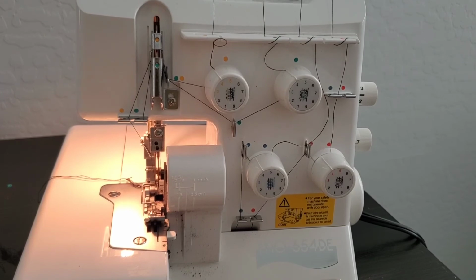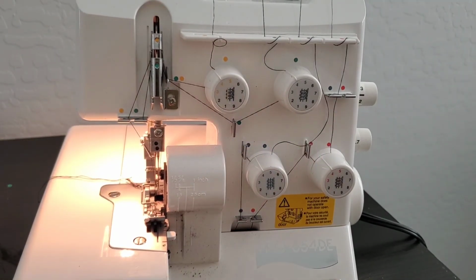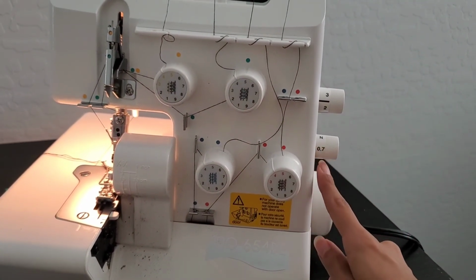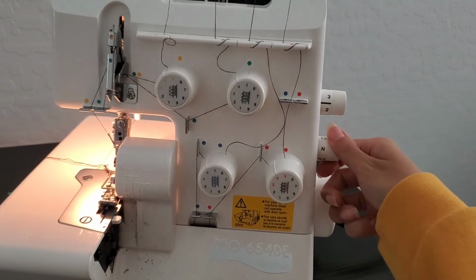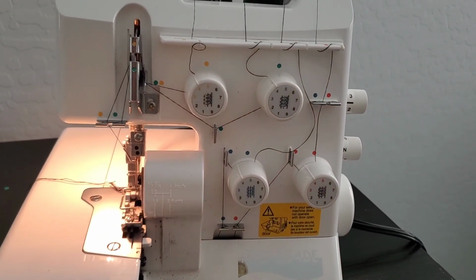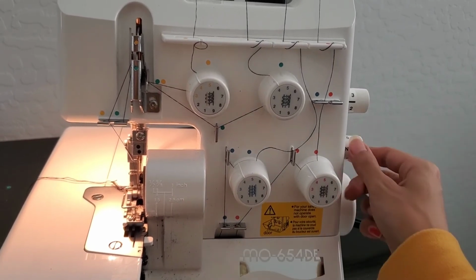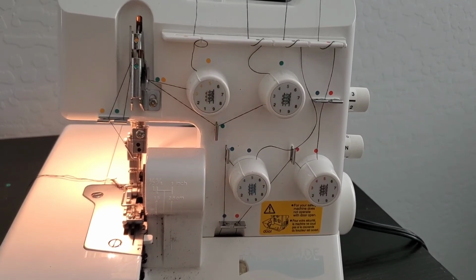Anyways, for mesh, I like to keep everything at all 4s. And sometimes I move my differential, this right here, to 0.7. I would do 0.7 on my brother's serger, but this serger is a little fancier and it can handle the mesh. But if you have really, really thin mesh, then you want to adjust your differential. But for this, I find that it has enough structure that my machine doesn't freak out over it.